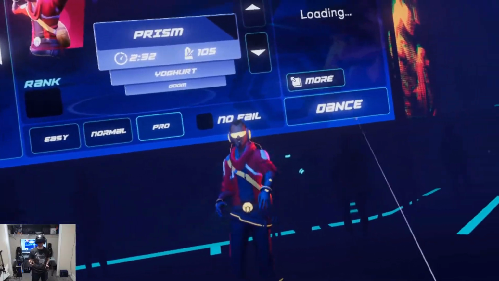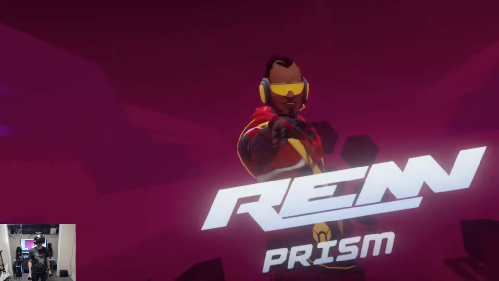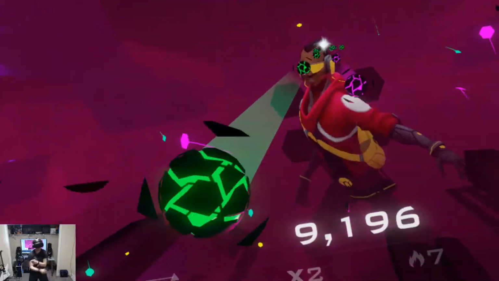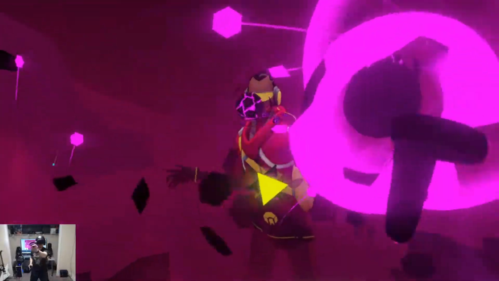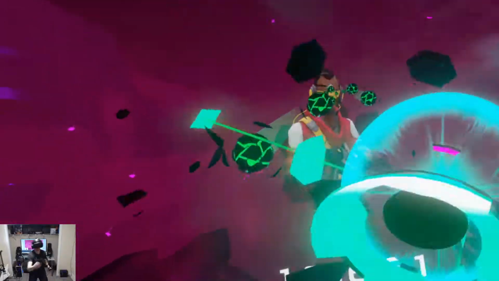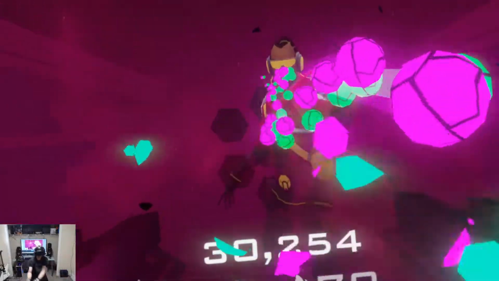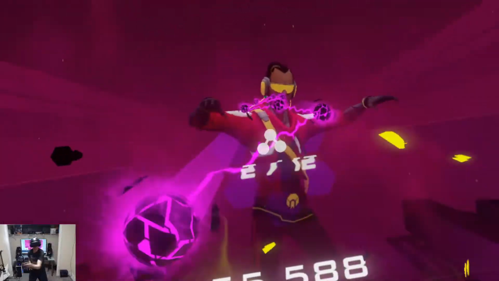Let's try this on pro and see how we do. Ready for a fight? You get it. 3, 2, 1. Remember, you want to punch these to get the most points, which makes it more difficult. Especially when they're coming at you this fast. Whoa. I think I actually nailed that. Oh, missed one. Spoke too soon, of course.